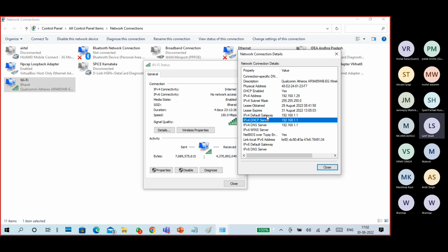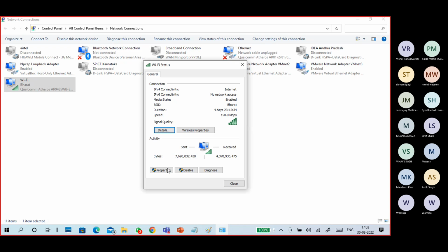So then DHCP server address, lease obtained and expiry. Same information. Properties is to change the IP address. But you can see activity, meaning the connection is good, and the internet is there.